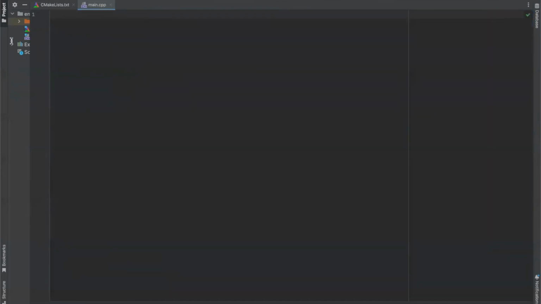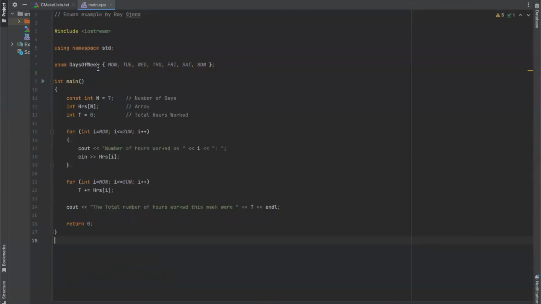All right. Now let's do enumerators. Now, enumerators are another way to make your own types in C++. By default, enumerators are ints, okay? So when I say enum, that is what you have to do for an enumerator. And then I put my name, days of the week. And then I start with Monday, Tuesday, Wednesday, Thursday, Friday. It could be anything. It could be the planet names. Just remember this: Monday equals 0, Tuesday equals 1.